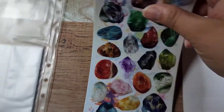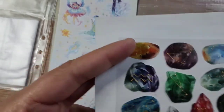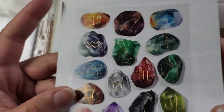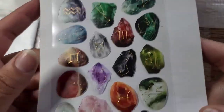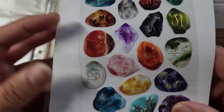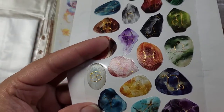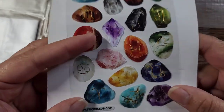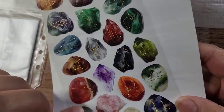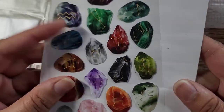I already love this pack! First up we've got crystals with zodiac signs and constellations — or the constellations of the zodiac signs — which is really fun. That's going to be great in a book of shadows spread as symbols for the zodiac. They are foiled, although the lines are so thin that the foiling is hard to see — you have to turn it a certain way because otherwise it just kind of disappears. But I'm not mad at that, I like it.